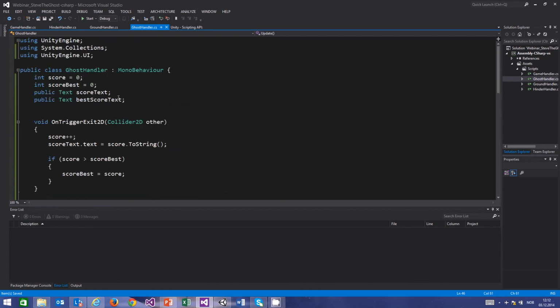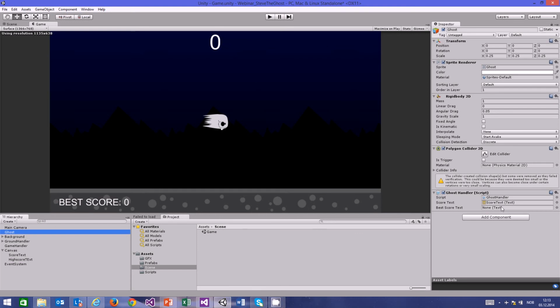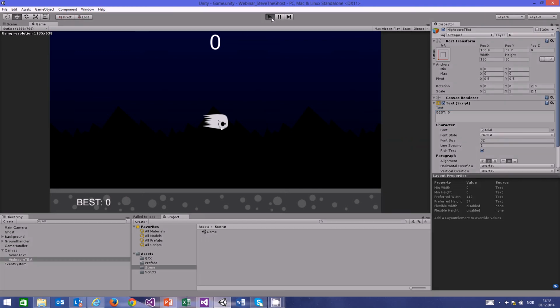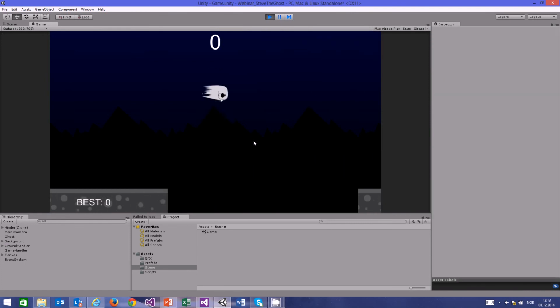Alright, and we need to set a reference to the best score from the game. So I'm just going to go into our ghosts, and you can see the best score text here waiting to get something in there. I'm going to drop the high score into this one, and then I want to change this one to best score. It will get changed in the update, but just to have the right interface when I'm not playing the game. So I'm going to go ahead now, I can play the game. I died. Let's see here.